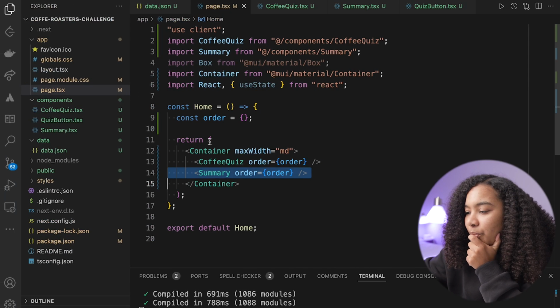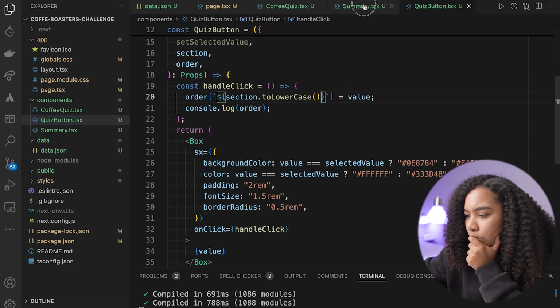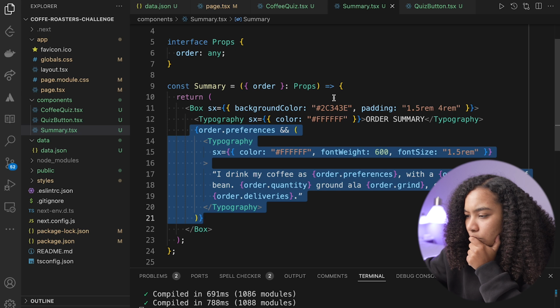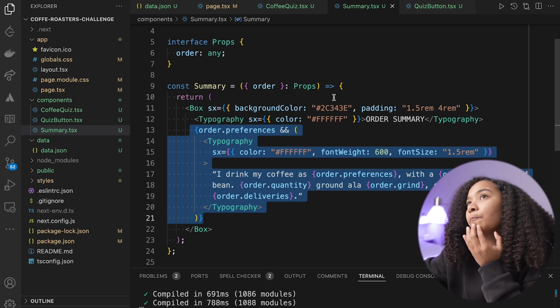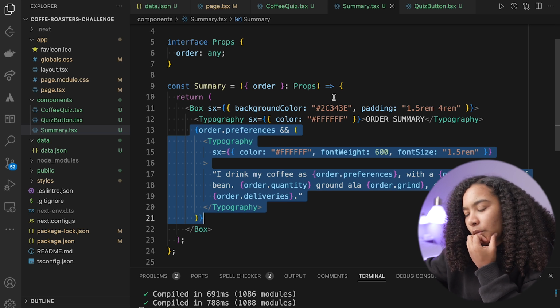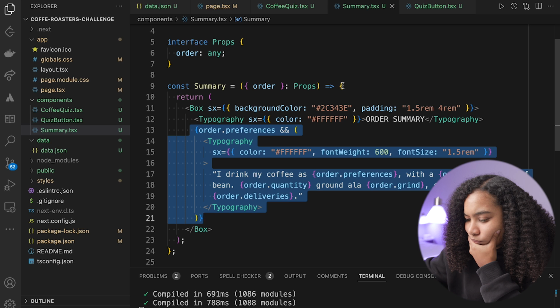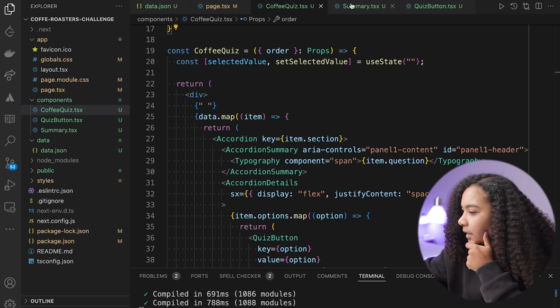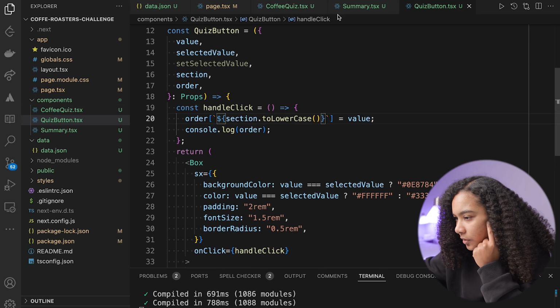Interesting. Okay, so that's probably why I was thinking set order. How should we handle this? Because it's setting itself, it's just not updating.